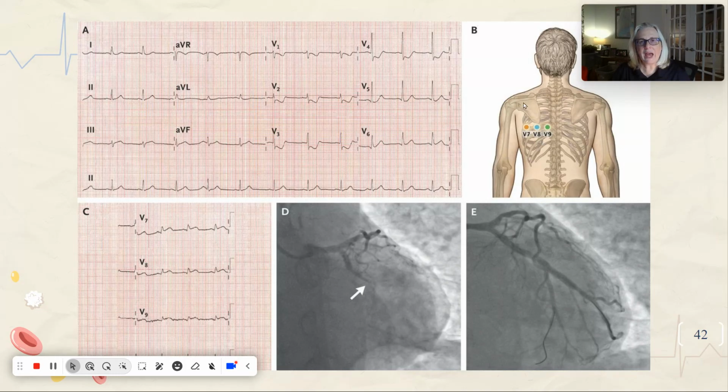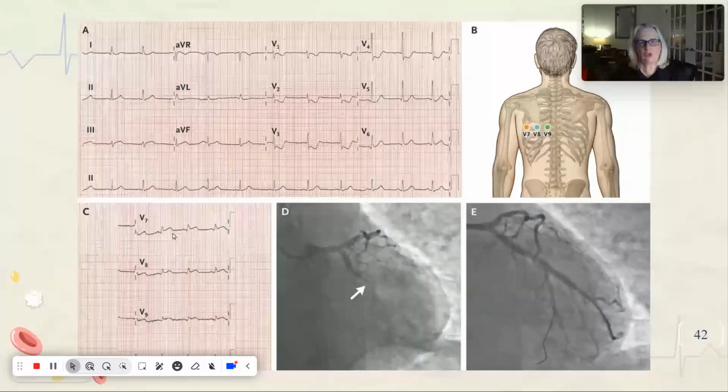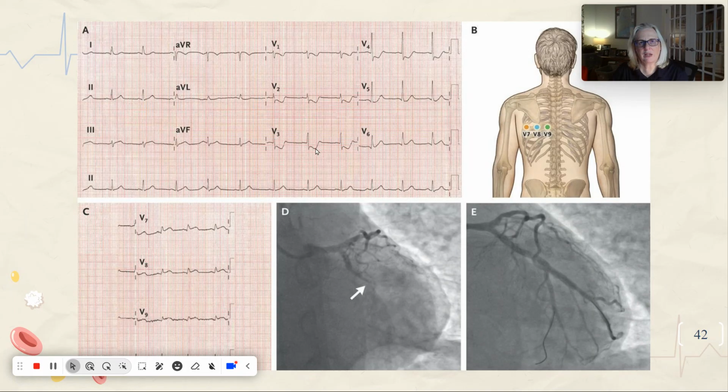So once we did that, we turned it around and we did an EKG, repeated the EKG as a posterior. Then look what we have in V7, 8, 9. We have the elevation. So this gets flipped over, basically. Flipped over the other way, it's reciprocal, upside down. And that's how we confirm a posterior MI. Yeah, it's a real thing. Kind of cool. Not cool, but kind of cool that you can figure that out, right?